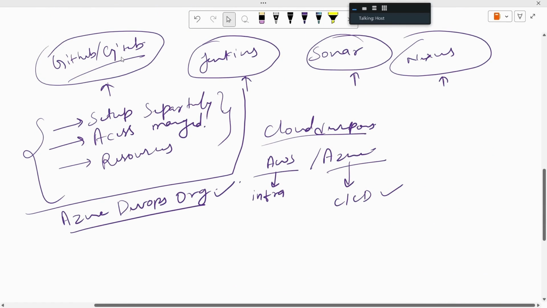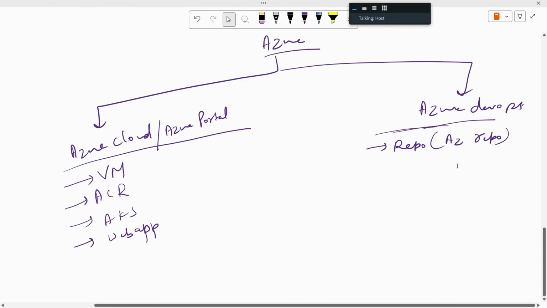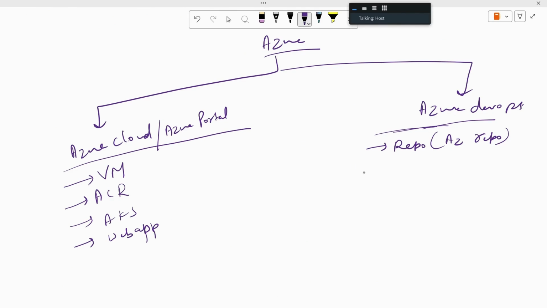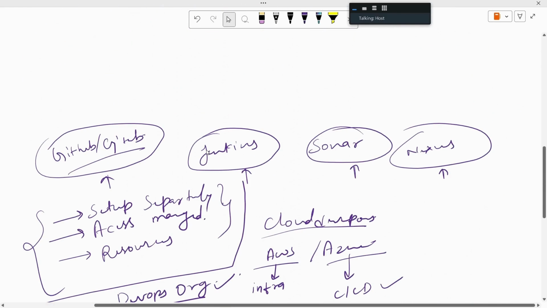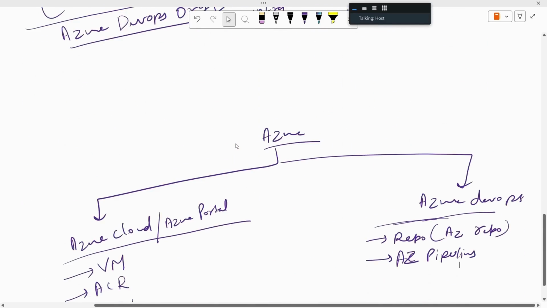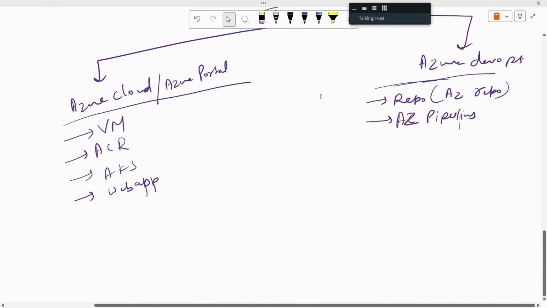Here we had GitHub for storing our artifacts. So on this platform separately you will be getting repo available. Secondly, here we are also going to see Azure Pipelines. This section, Azure Pipelines, is going to be used for writing the CI/CD pipelines for build and deployment. Separately we were using Jenkins. That means we need to set up Jenkins for writing our CI/CD pipelines, right? That also comes integrated within this platform.